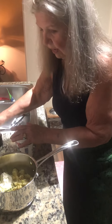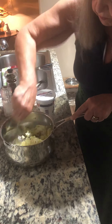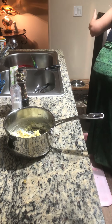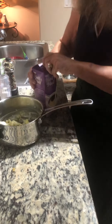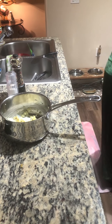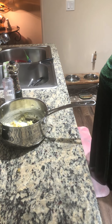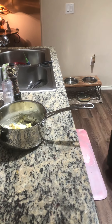Now the other thing I like to do — I'm going to mix that in a little bit — the other thing I like to do is add just a splash of half and half to make it creamier. It's super simple. I've made these so many times I can't even tell you. They go good with a lot of things — they go good with fish, beef, pork, anything really.